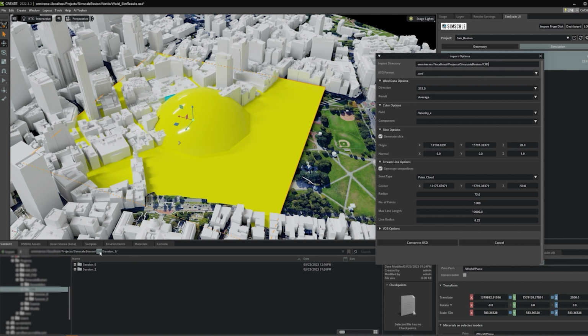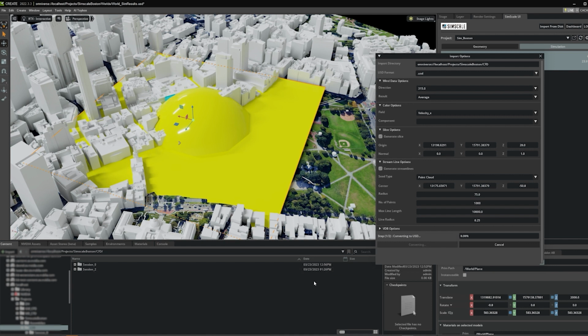So once we have done here, we define where we want to place that. And again, I place it in a fairly logical way. So I'm going to place it under my project under CFD. You'll see that there's one or two solutions already generated from before, and it will simply go and sequentially add it to that directory structure. And I'll click convert to USD, and it will take the data, post-process it, and convert it to a USD folder with sub-assemblies for me to go and add to my project.